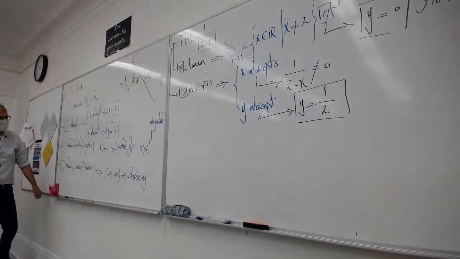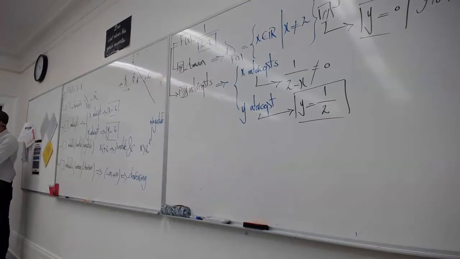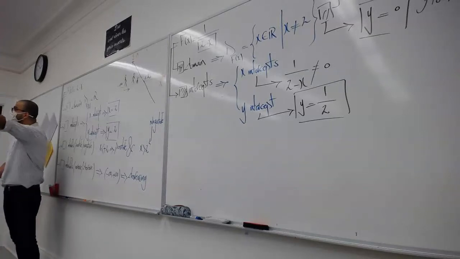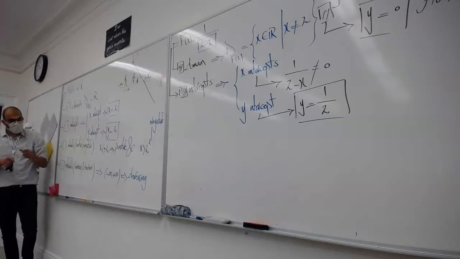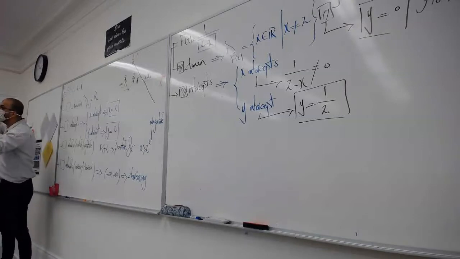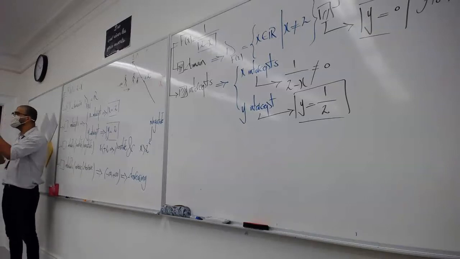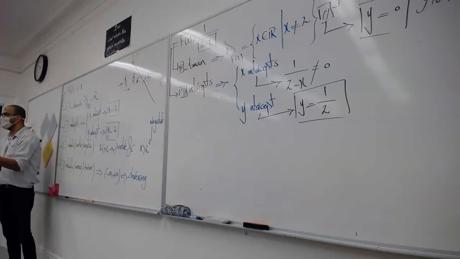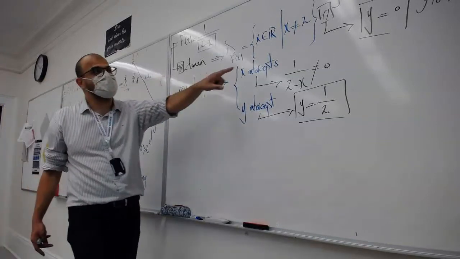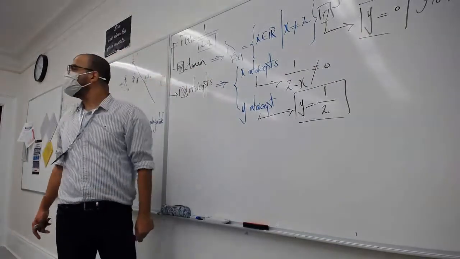Yes. Would your x-intercept not be 0 anyway, just because you already said you have a horizontal asymptote? Oh, no. For the horizontal asymptote, I told you, you get close to it, but you do not cross it. That's why asymptotic behavior is different from intercepting of the plot. Do not confuse this one with this. There are two different concepts.